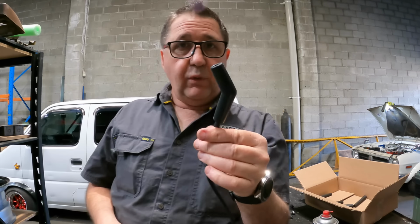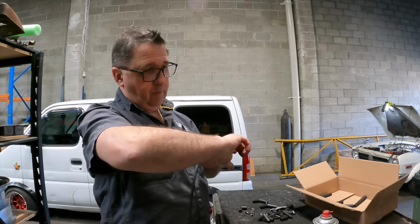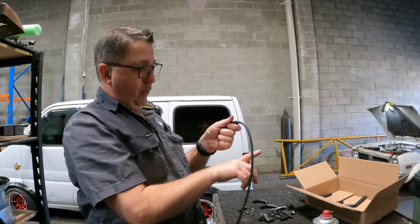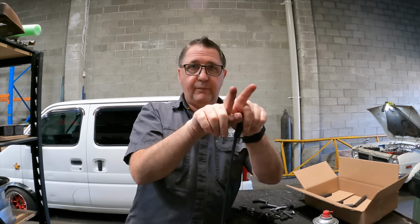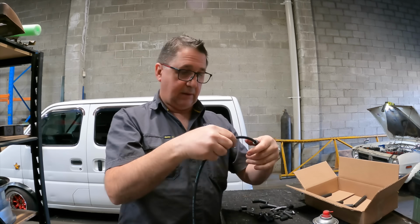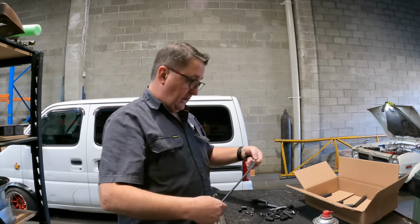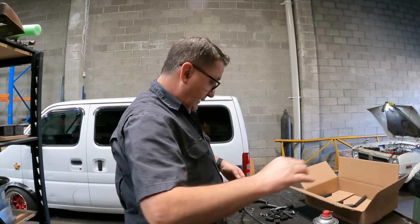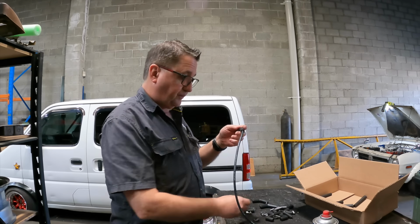So the idea now is I'll plug these all in because I want them to all go up, they're all at 45s on the bottom, all in a row, 1, 2, 3, 4, and then they come up as four, and then from there I want them to split out and go to the plugs with a 90 degree onto the plug itself. So I'll measure them all up, start cutting some stuff.